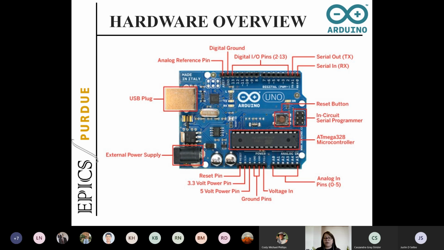But what are all these connections? Let me explain a little bit about this. Of course, we have a microcontroller, and to make it function it will need electricity. This electricity comes from two different sources. The first one can come from the USB port that is connected to your computer, and the second one is an external power supply, which can be a battery or just the power supplies that we have in the lab, or anything that can supply some energy.